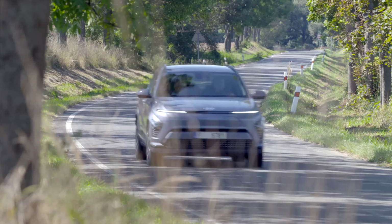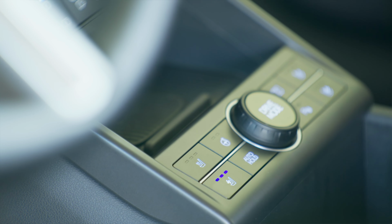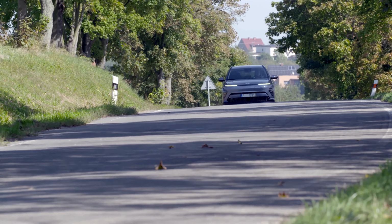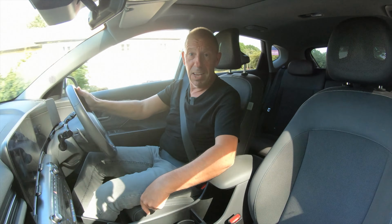Another little tip, if you're on a run, you want to save a bit of battery power, don't put the aircon on. Even if it's hot, you can put your cooling seat on, and because it's not part of your battery range, that power that you would normally be sucking up, you don't lose any of your battery power. So consequently, you can have that on, it keeps your bum nice and cool. Or likewise, in the winter, if it's a little bit cold, you can shut all the windows and you can put your heated seat on.